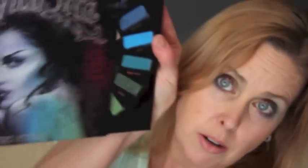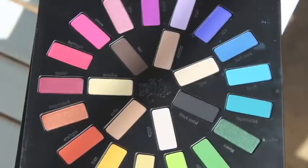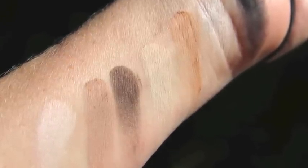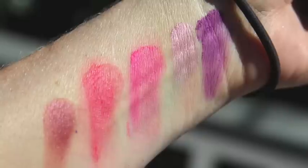This is the actual case, and it's supposed to be kind of a takeoff on records. You've got kind of a record shape and then it pulls in and out like a record does. You also get a look sheet with the shades on the back. This is $59, 0.96 ounces — that's a lot. It's 24 eyeshadows, and they say it's an assortment of rainbow hues and neutral tones.